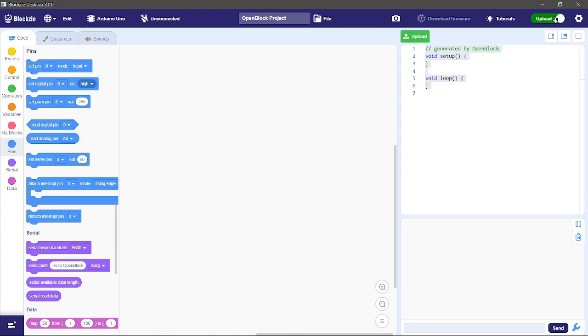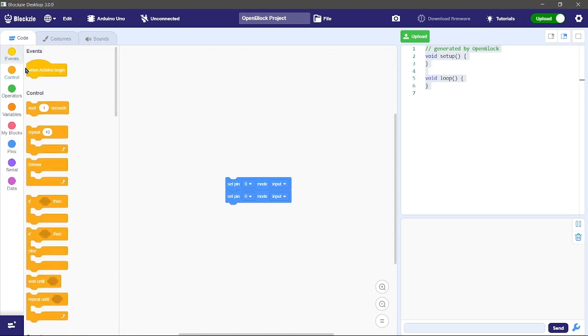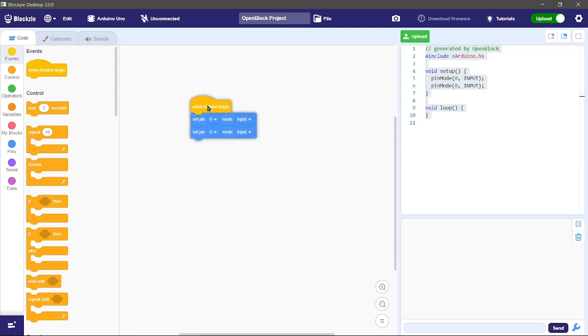Now we have two different devices here. First is our LED, which is the output device, and the other one is the push button, which is going to behave as the input device. So we need this kind of blocks to differentiate the different devices connected to pins and the state of that particular device. For that, first we require an event block. So first is when Arduino Uno begins.